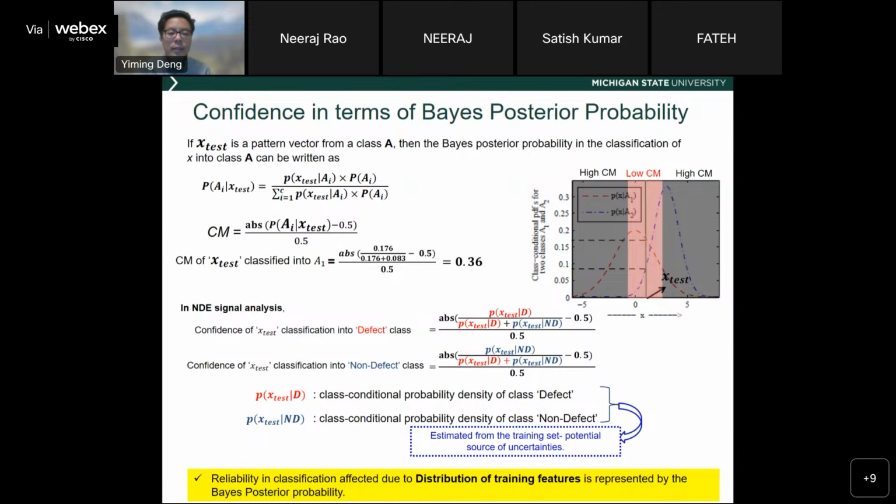Well, the second takeaway here, I'm probably going to say this later, is how we can make our life easier. Let's forget about all this Bayesian posterior probability here. And I want to ask my students here in the class how I can make my NDE decision making easier. In other words, I want to have my high CM region maximized and my low CM region minimized, right? So how can I make it happen? Any thoughts?